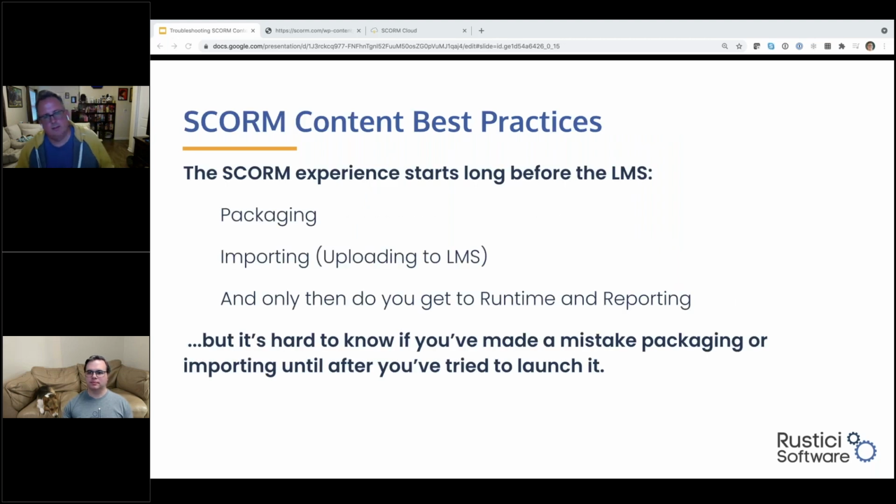The SCORM experience starts well before you even launch the course in your LMS. SCORM has a packaging spec with specific rules for how that zip file needs to be set up. Step two, after you've got your package, is to import it into your LMS. Only then will you get runtime data and the reporting data that you expect.